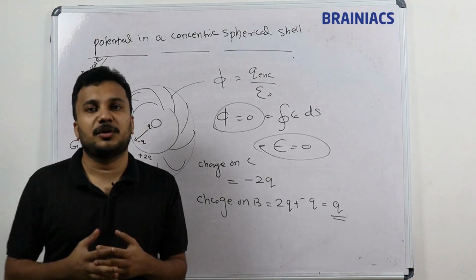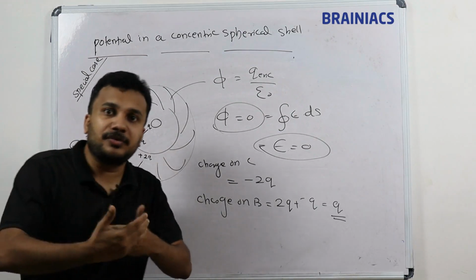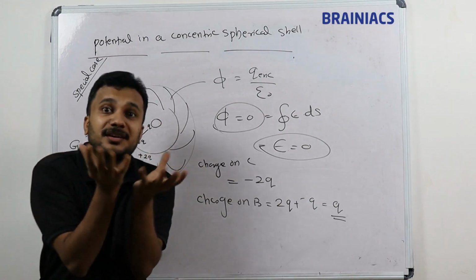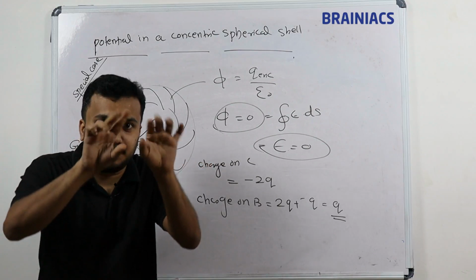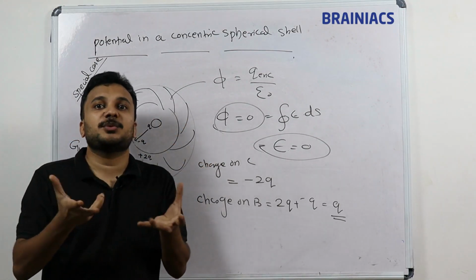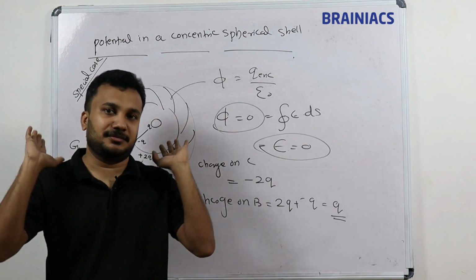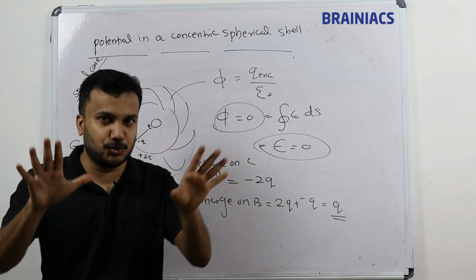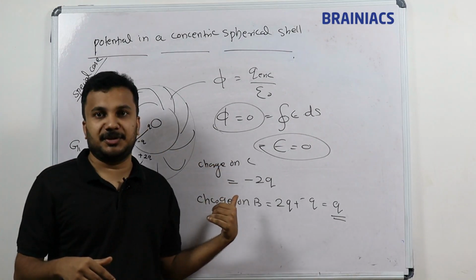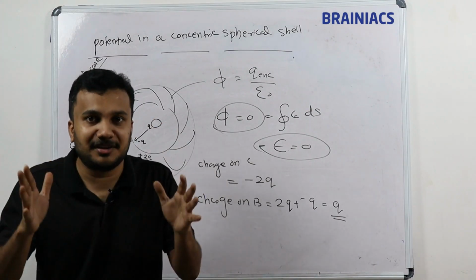And the final point we have discussed is that the induction property is also there in a connected solid spherical shell. So within every gap between two shells, the electric field is equal to 0 and flux will be equal to 0 because of charging by induction, not conduction. Conduction means a connection is there. There is no connection here. This is the induction property. So I hope you understood these topics very clearly.